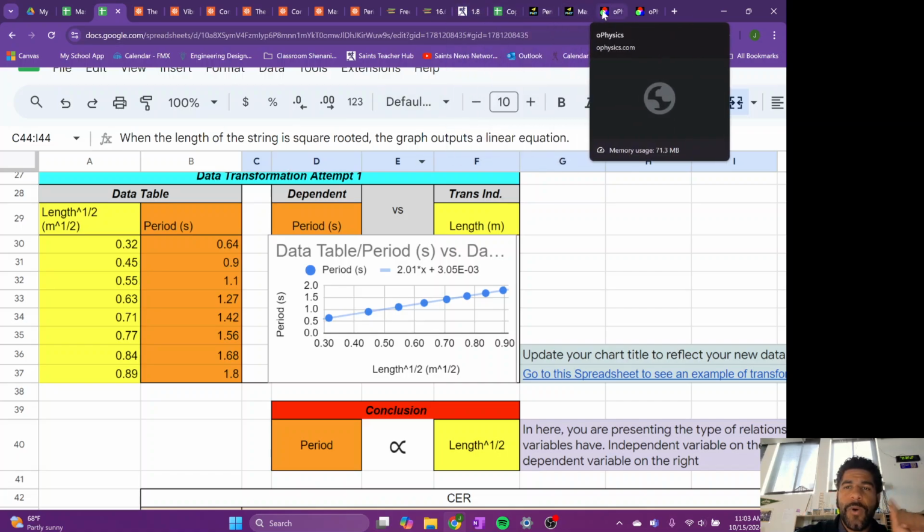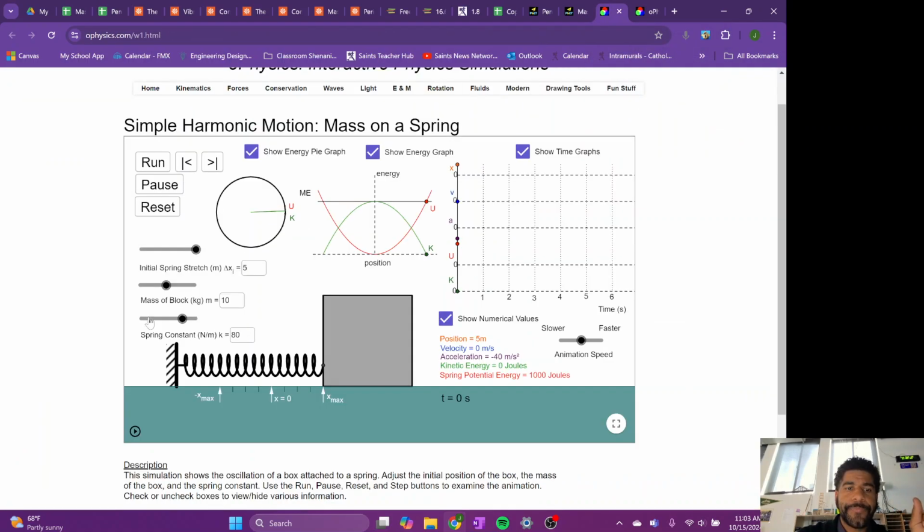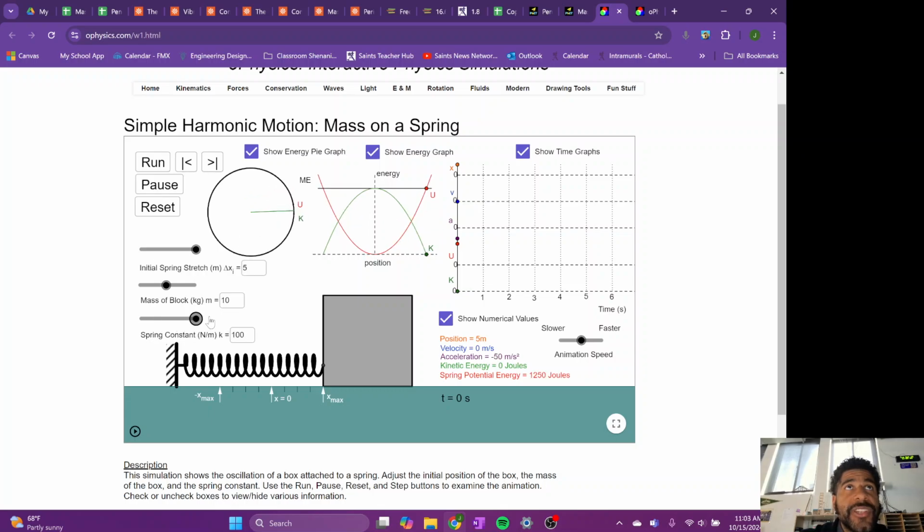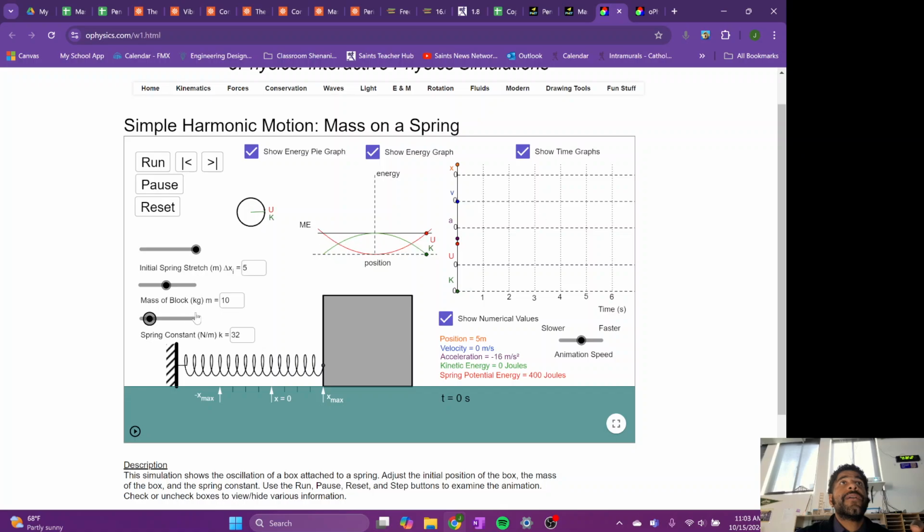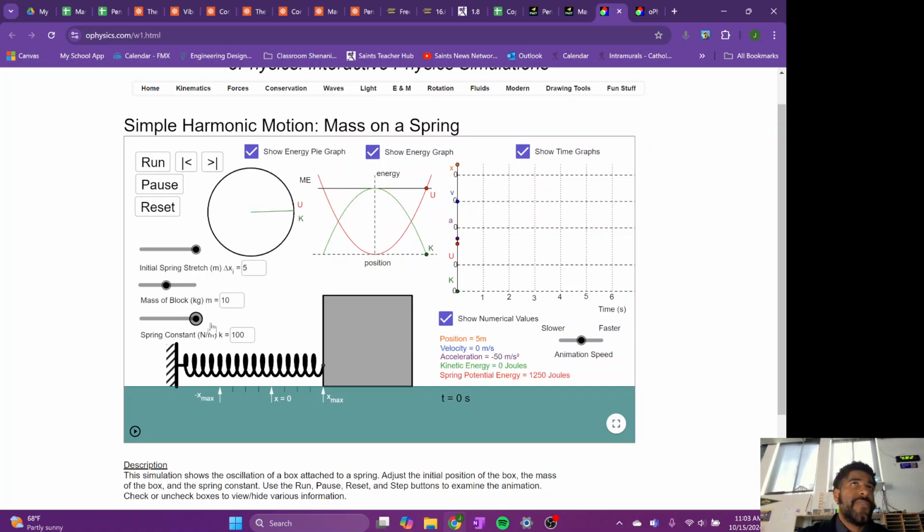Let me just talk about one thing earlier. Someone said, what is spring constant? Spring constant is just, if you take a look at the screen, what's happening when you change the spring constant. Yeah, exactly. I like that language. It's getting beefier, right? It is essentially how much resistance the spring will have. If it's a thicker spring, just like the suspension of a car, it takes a lot more to squish it, to compress it and to extend it. However, it also has a lot more force going back.